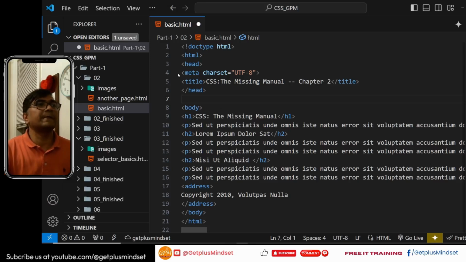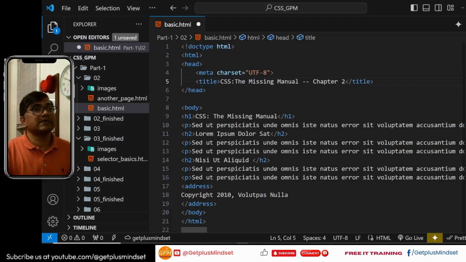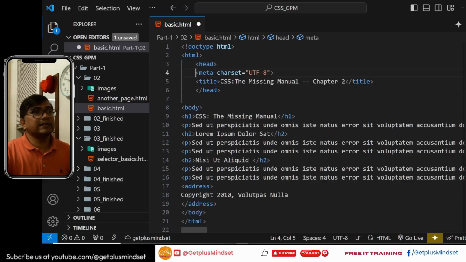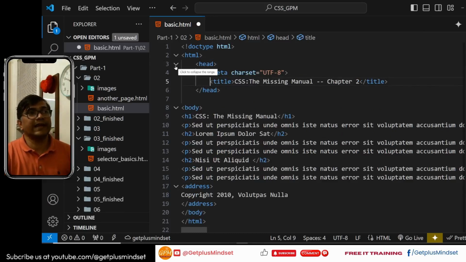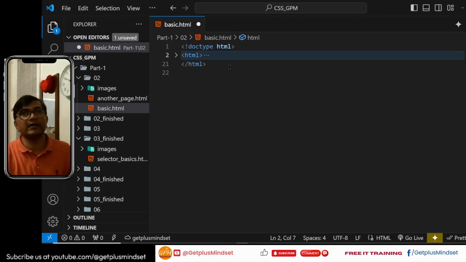In this particular code there is no indentation, so we are creating some indentation here by pressing the tab. Now you can see the head is started here and head is closed here. I am also adding a new indentation, and see there is a little down arrow when I am clicking on head. This particular arrow collapses all the information inside head. Similarly, if I click the down arrow near the HTML, it collapses the entire page.